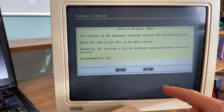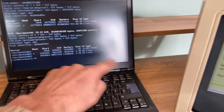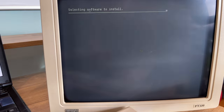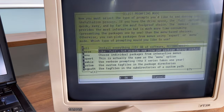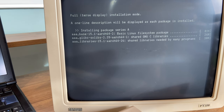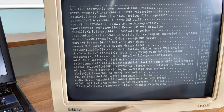So this screen tells us that it's located the Slackware packages on that 5.3 gig partition on the SD card. And would we like to install our packages from there? Well, by golly, we would. So let's press enter. We'll select all of the packages and do a full installation of Slackware, because that is the recommended default, although you don't have to, of course. So we'll press enter, and we'll press enter again. Slackware will now begin to install, and this will take probably about 45 minutes or something. I haven't timed it for quite a while. So we'll pick this back up when it's installed.